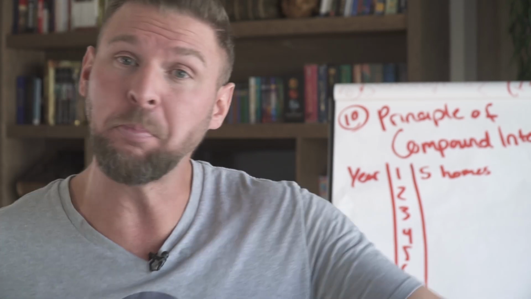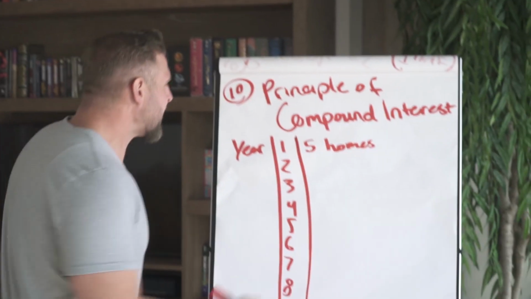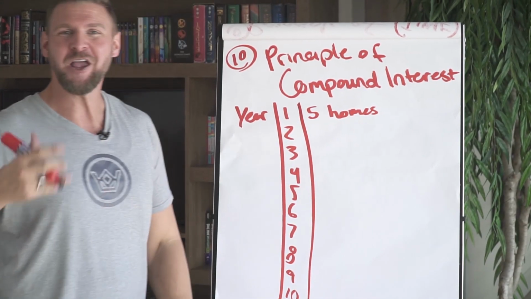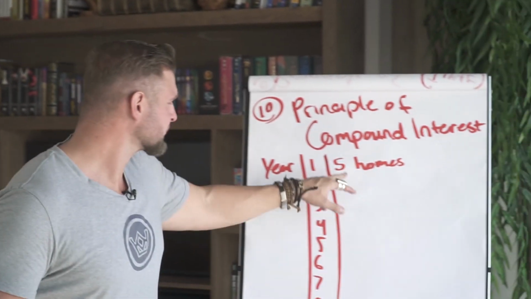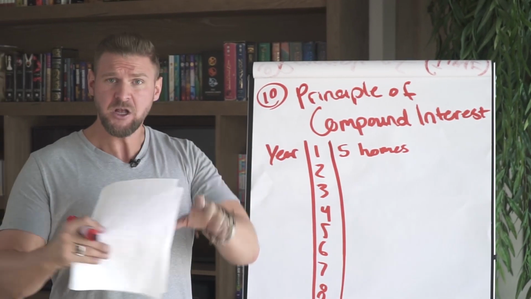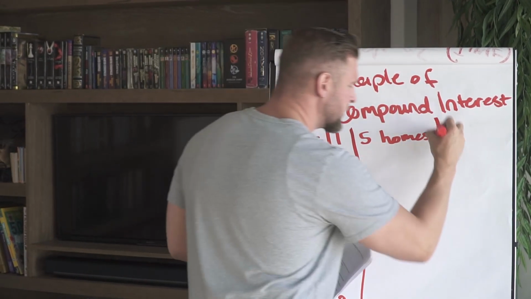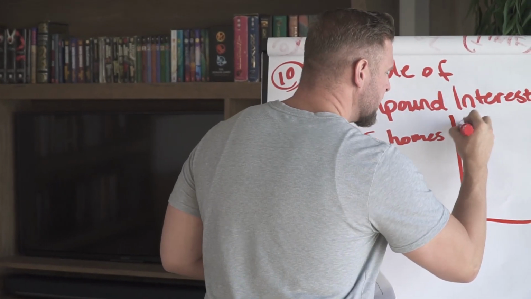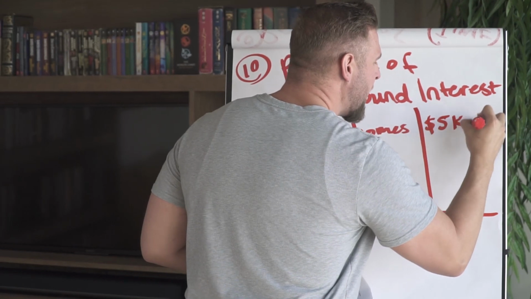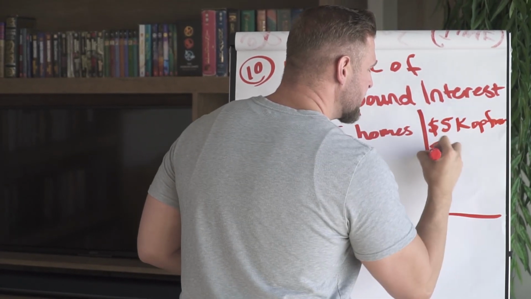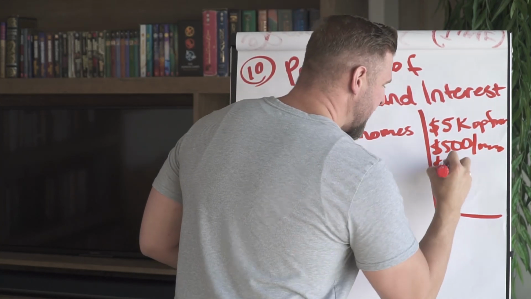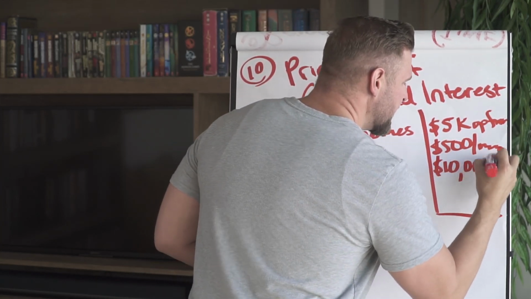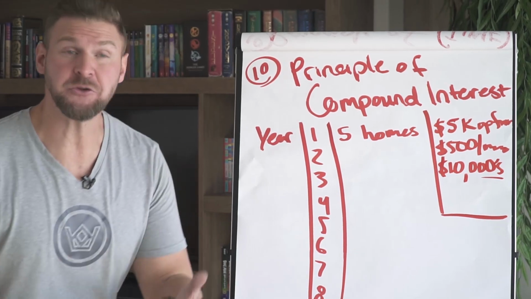It's beyond the scope of just these 10 principles. And let's assume that in the first year, I help you buy 5 homes. First of all, you should be feeling good. You know why? Because each one of those homes, let's remind you what you're getting. You are getting $5K up front. You're getting $500 a month. And you're setting yourself up for tens of thousands of profits when you sell.